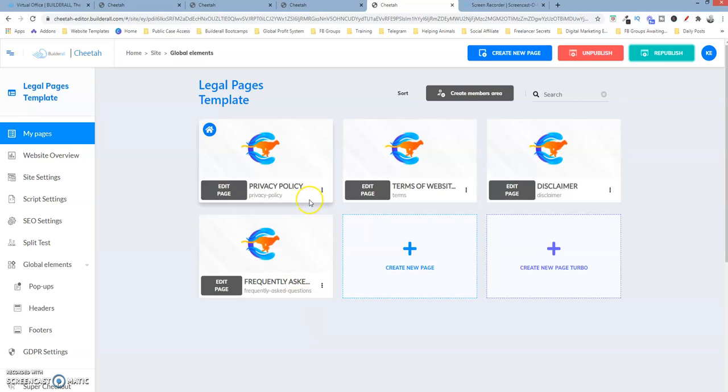Now the next thing that we're going to do is link each page, make the global footer available to each page. So we're going to do that in the next video, along with showing you how you can make these pages and the particular footer that we set up available to another website by saving these items as your personal items.